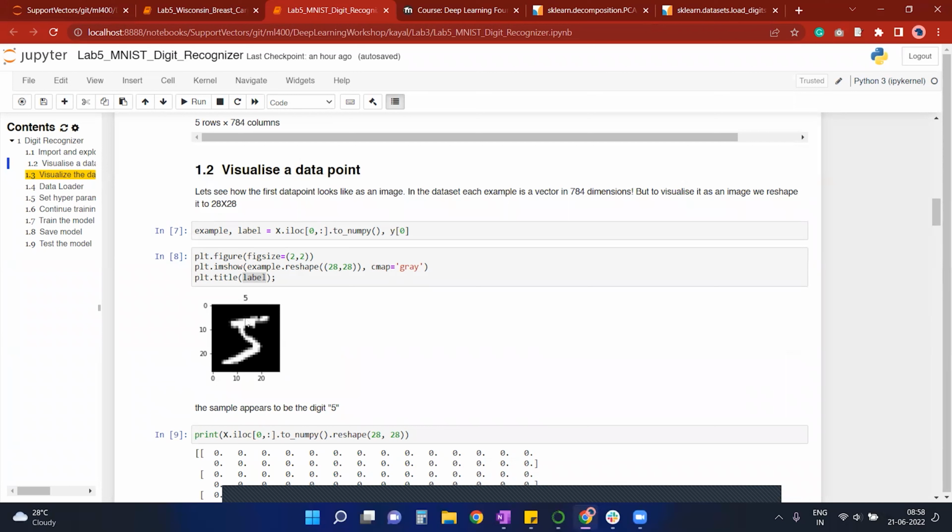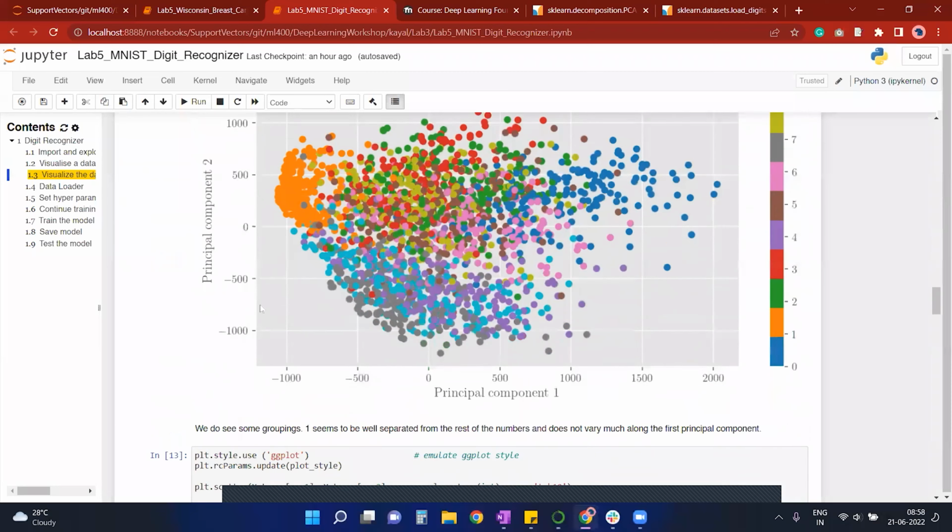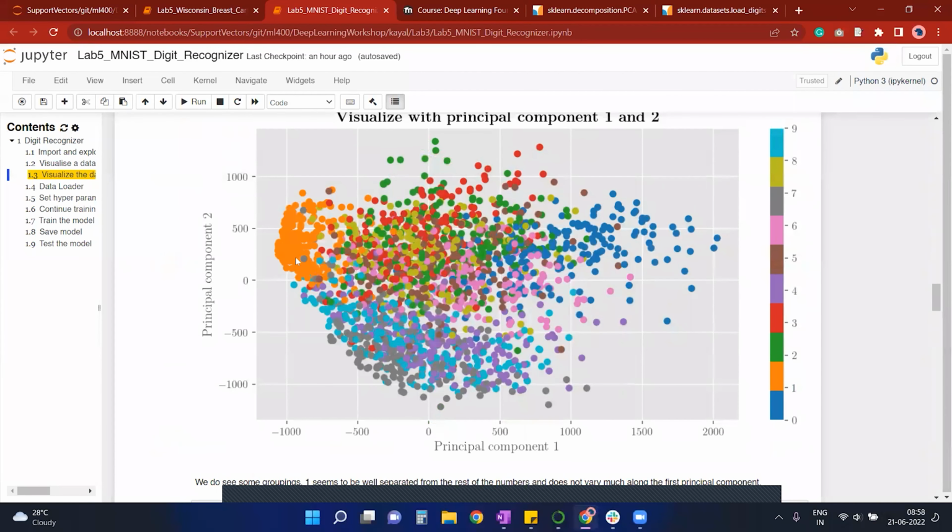So obviously 1 is well separated from 0, because along this axis, 1 is here, 0 is somewhere here, 5 is pretty spread out, but 1 is pretty narrowly spread out, because it's generally in the central part. So this axis helps you visualize the difference between these digits.